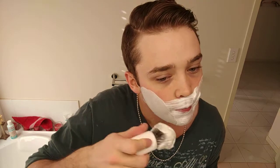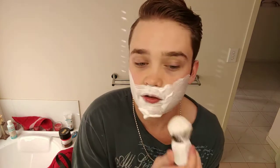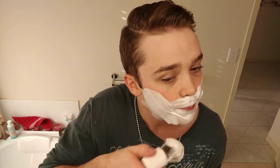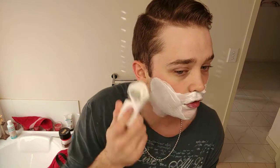No, it's taking it well though. I'm getting used to badger brushes, but these super dense ones feel completely different to use compared to a regular finest for me, because I found those really easy to use straight away, but I found this one quite a challenge. But when I've gotten a good lather, oh my god, the lather's been good. Yeah, so I mean, I get it.